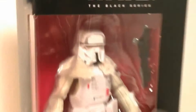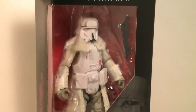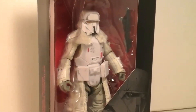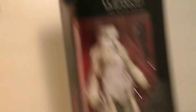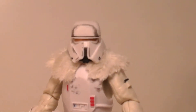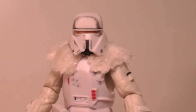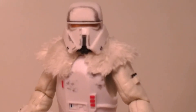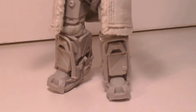Here's the front of the package for the very last time. Although I have three other figures from this Black Series Solo Movie Wave, this will be the very first one that I've actually opened, and I can't wait to see it out of the package. So I say we open it! Here's Steve, the Range Trooper, fresh out of the package. First impressions: that fur around his neck is super, super soft. That is awesome. Another thing is, he's very stumpy. Look at those little stumpy legs.